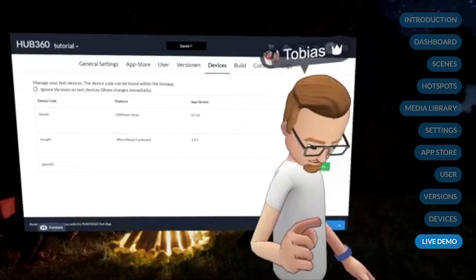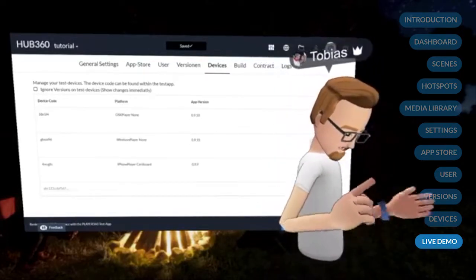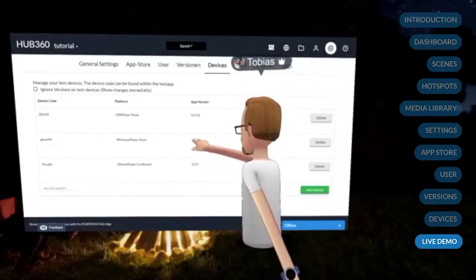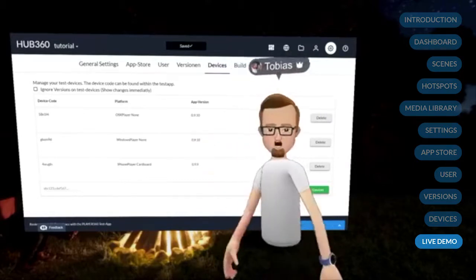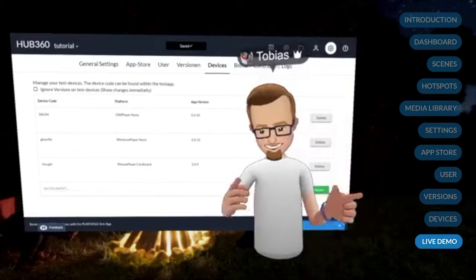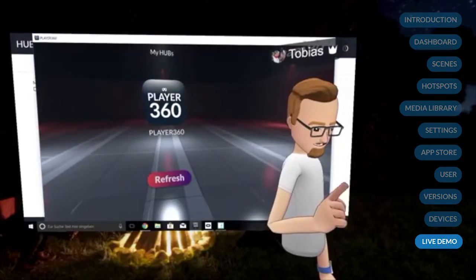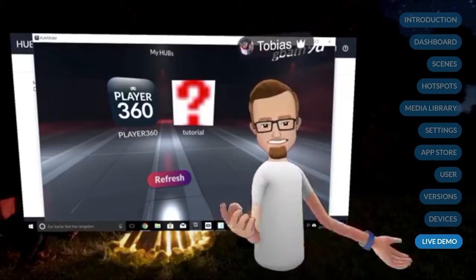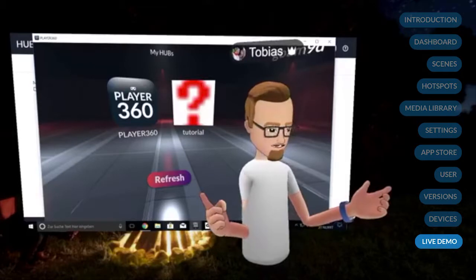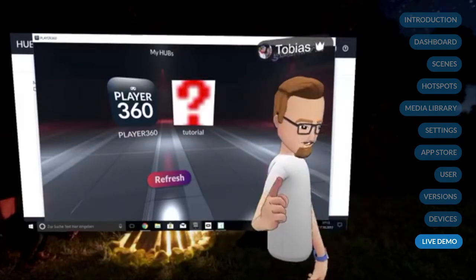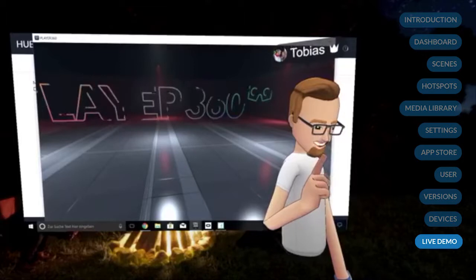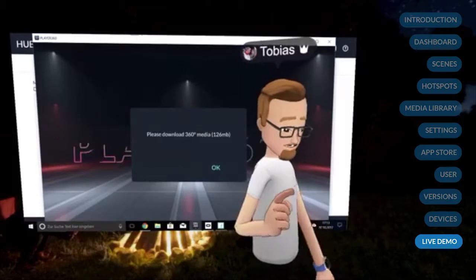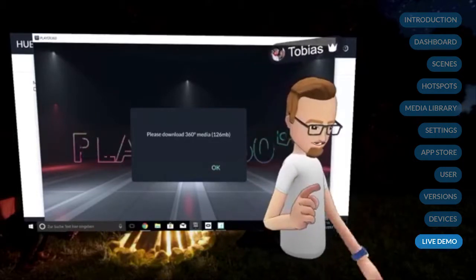And then I hit add device, and as you can see, my player appears in here. Oh, you can't see that here. So you can see the Windows player appears in here, and if I switch back to the app, you hit that little refresh button, and now the tutorial app should appear in here. There's a question mark right now because I haven't uploaded the icon yet. And so I can start the app and see the configuration I've just done. This is pretty much the app how you would use it once you purchase the real one.